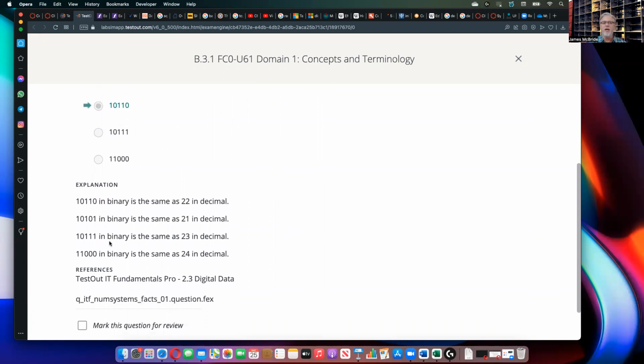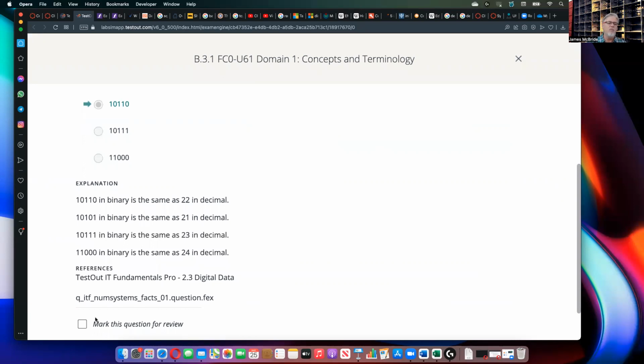I tell people all the time, as you're going through these large questions, you're going to do this in networking too. The ones you really don't know, be honest with yourself, even if you guessed it right, look at the definition and say, do I understand why that's the answer? And if I don't, I need to go and look it up. I need to go and figure it out. Now, this one, marked question for review, is for you when you get to the end of it. If you weren't sure about those questions, they'll show up as marked.